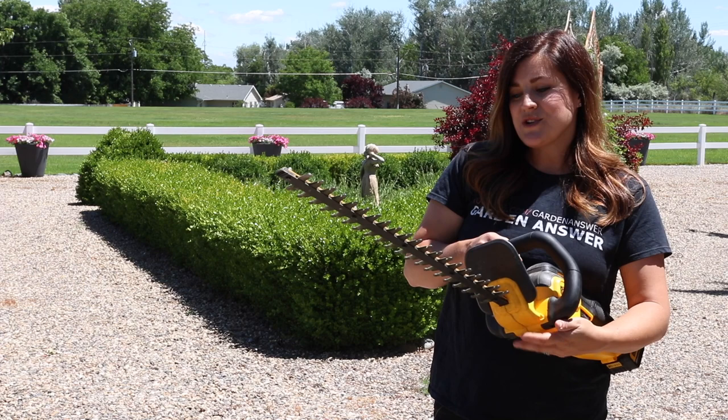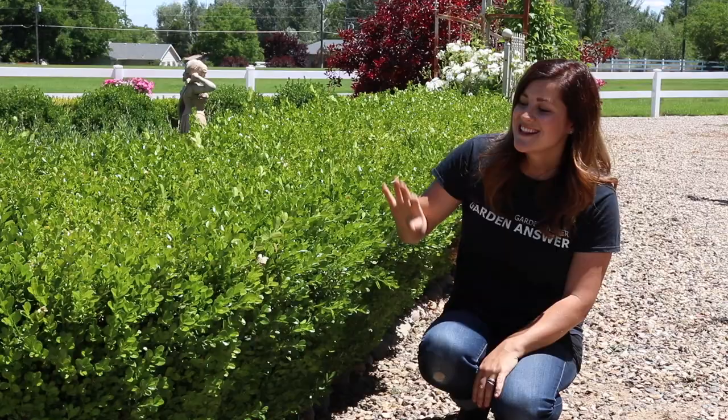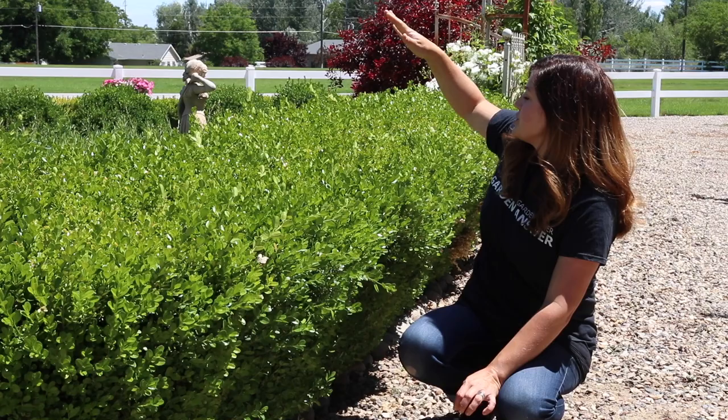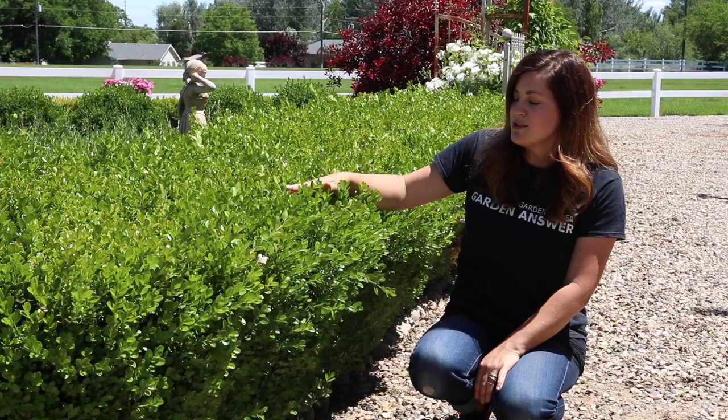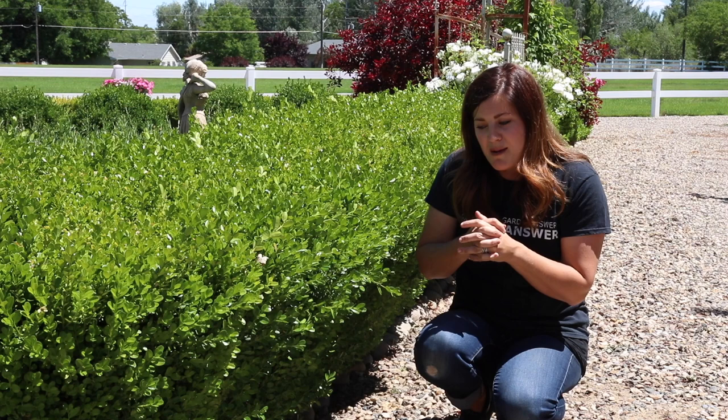I thought I'd take the opportunity today to share my thoughts, so if you want to skip right to that point in the video you can, but I want to talk about the hedging first. These are winter gem boxwoods — zone five through eight or nine. They were here when we moved in, kind of in a triangle formation. This past winter we had a tremendous amount of snow, and this side of the hedge — the most visible side — got really weighed down, almost touching the ground. So they're not as straight up and down as they normally are, which makes this a little tricky.